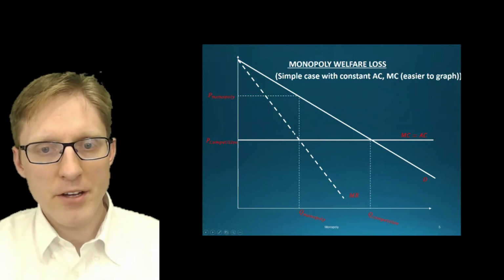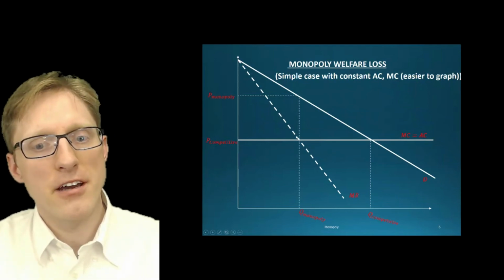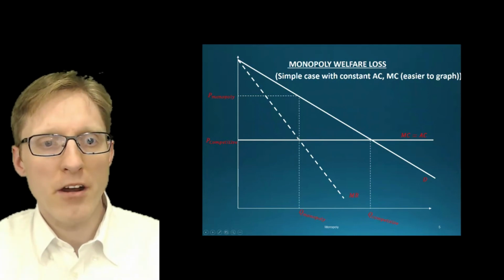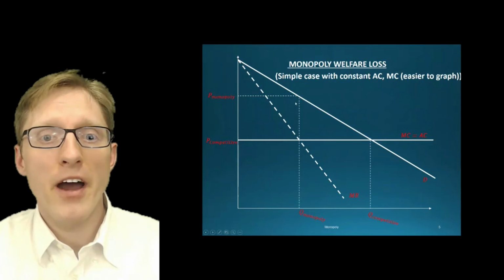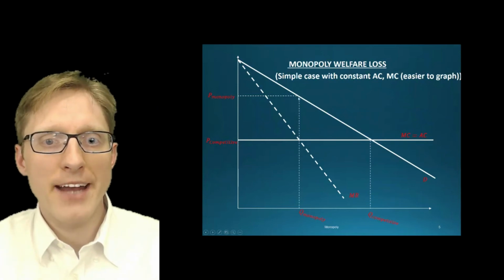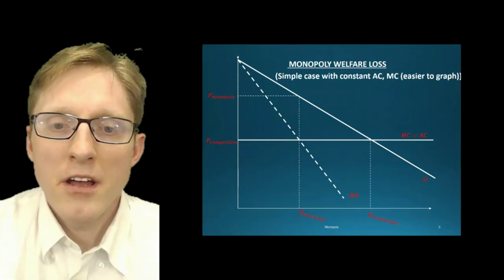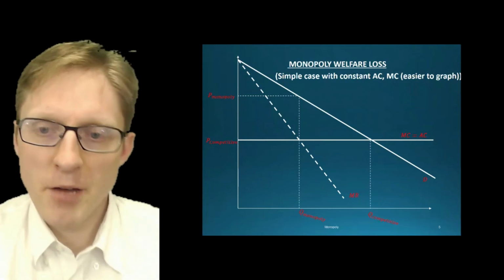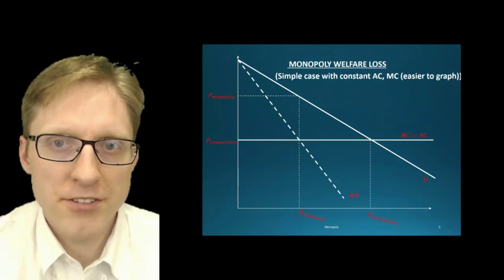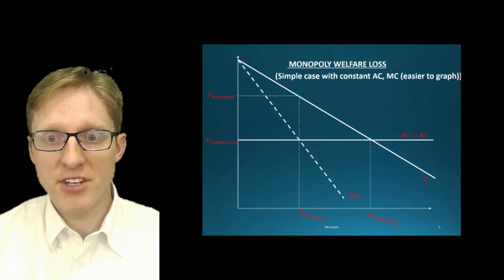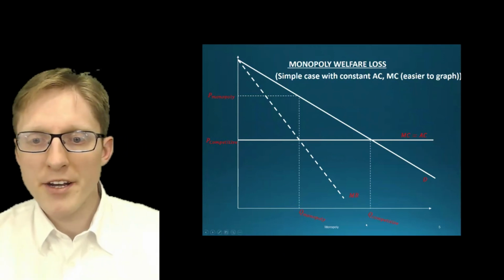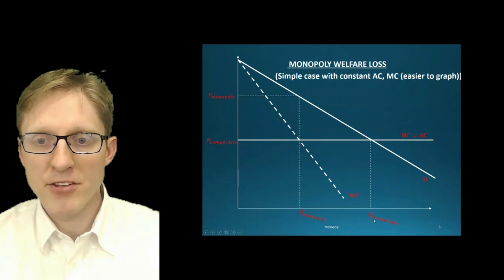and they're going to charge or sell a quantity where marginal revenue is equal to marginal cost. The price that they charge will be the height of the inverse demand curve at that quantity. If the firm were not a monopoly and instead this was a depiction of a perfectly competitive market, we know that firms would set a price equal to marginal cost. So the quantity sold in a perfectly competitive market would be this quantity here.